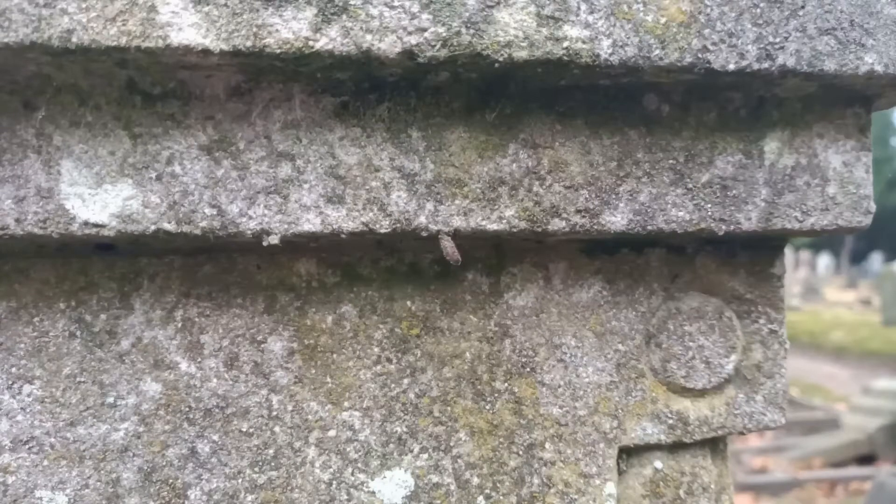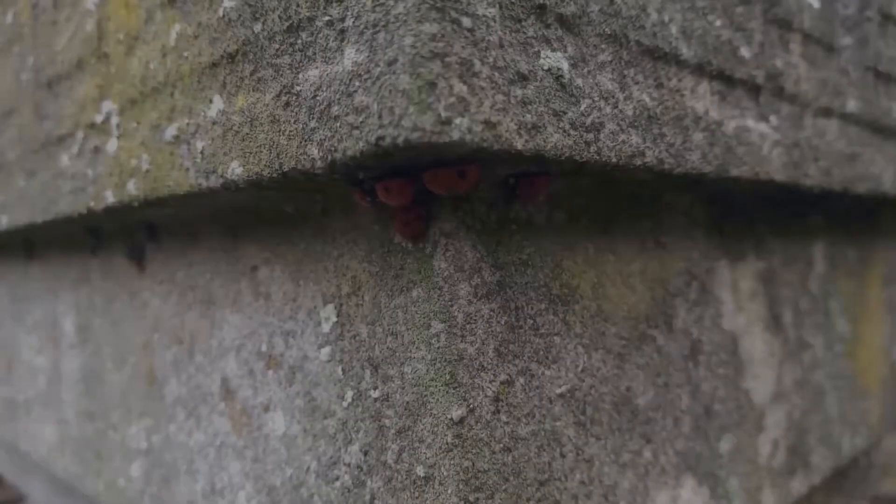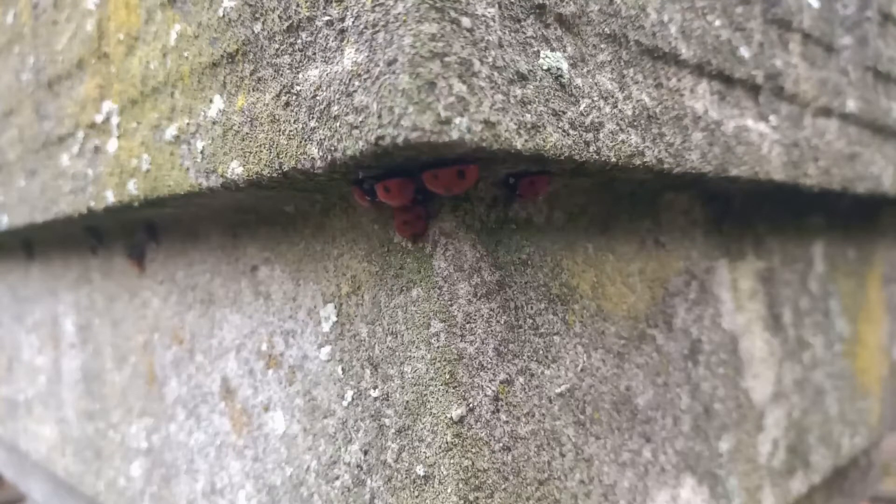Dahlicas all emerge early — you can expect them even as early as February, as soon as it becomes mild. And this stone holds yet more species, because tucked away under the top lip of this stone, along with other Dahlica lichenella cases, is this cluster of seven-spot ladybirds, of which I can count five — six if I put my hands in my pockets. This is typical of seven-spot ladybirds hibernating in clusters.